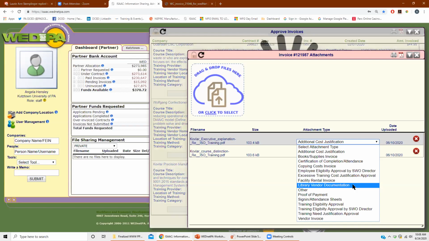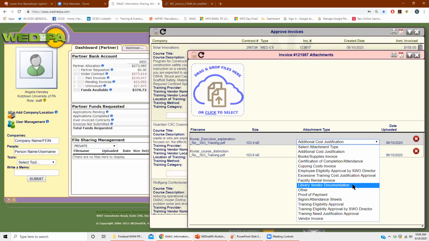The vendor invoice also needs to indicate the start of the access, duration of the library access, such as monthly, quarterly, or annually, or the number of licenses employees to be trained. If not, you may need additional documentation, such as the agreement, the contract, a quote, or a proposal.